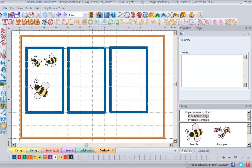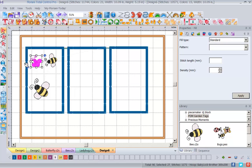I'm going to come up to my top tool on my left-hand toolbar, which is my select tool. So let's click on the select tool and let's select a bee. Now I can rotate my little bee. I can move my bee. Now you see why we went ahead and grouped these, so that they would be easy to work with when we got to this point. So now I'm going to bring this guy down. Might grab this guy, move him a little bit. Let's just have some fun with our bees here.